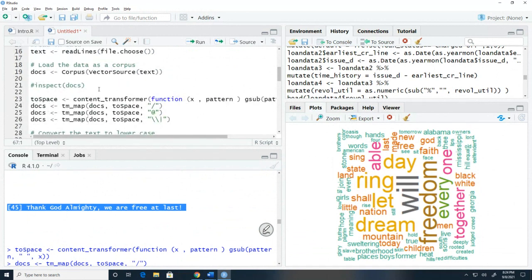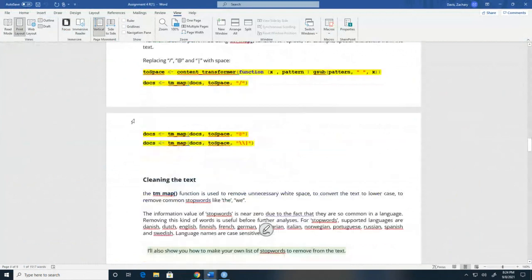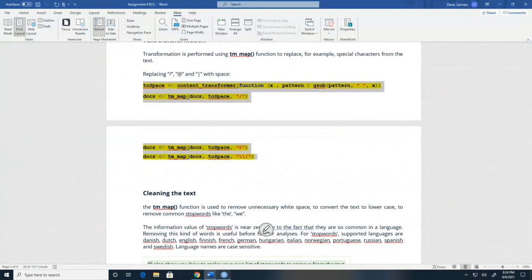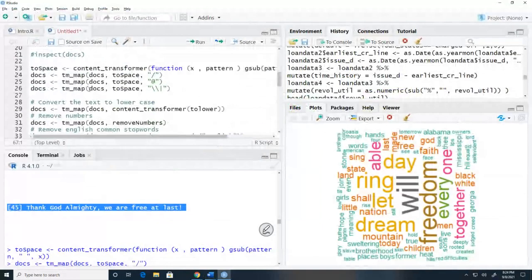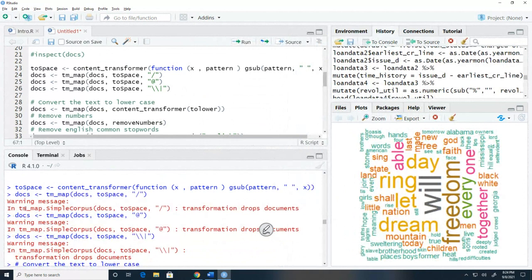So what's next after that? In the assignment, you'll copy the next code after that. So we're going to copy this code here. We're going to remove slash at and the pipe symbol if it was in there. So that's where this comes in. Once I put that in and run it, I'm going to do it again, but I've been getting an error message. It's saying warning message, in map single corpus doc, and it's all in red. Yeah, that's all right. I got the same thing. It's just saying it's dropping that from the document. Oh, okay. I thought something was wrong, so I stopped. I didn't know what I was supposed to be doing. It's just a warning in case that's not what you wanted to do.